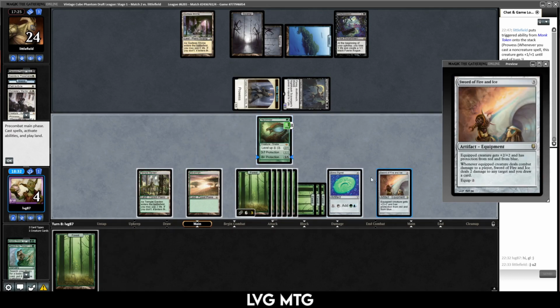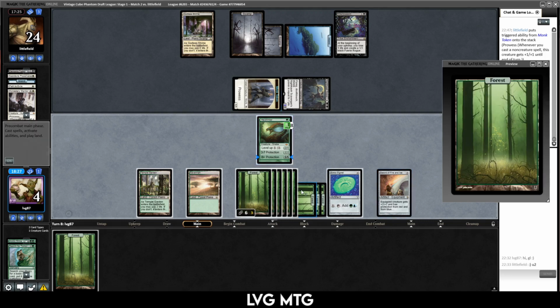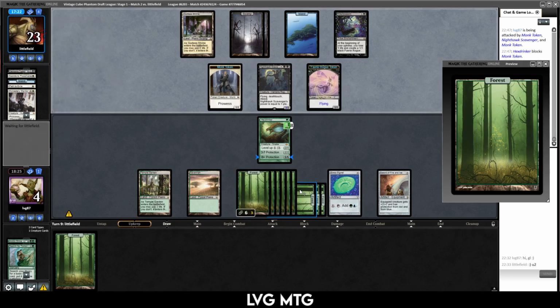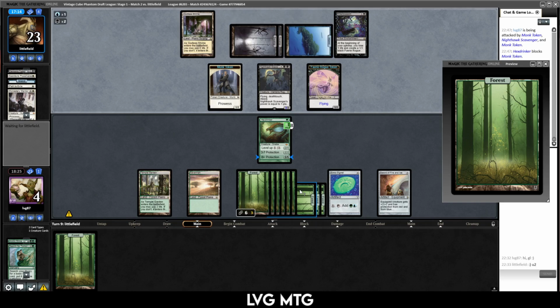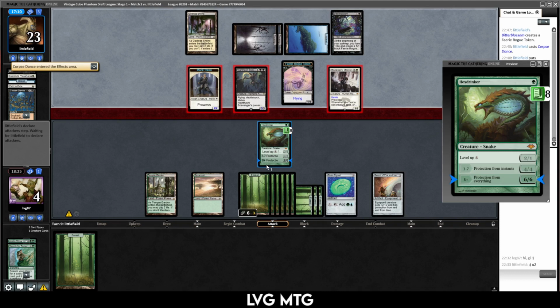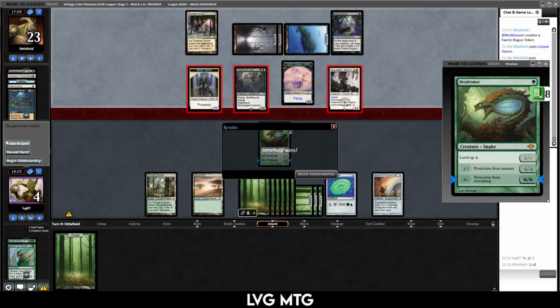I can't equip the sword to it because this has protection. Otherwise, I would have been able to equip and beat and shoot the monk. So I need to draw Garruk, or actually, I think I need to draw exactly Ugin to get out of this. Corpse Dance. Yeah, that does it. That does it. That does it. All right. Kind of unfortunate that we were able to draw out of the land screw, but that's okay.